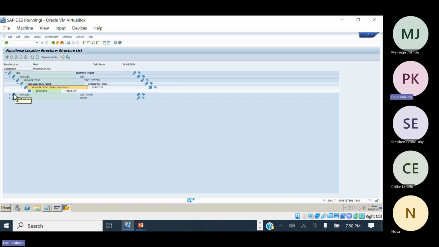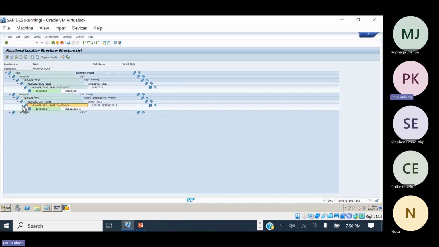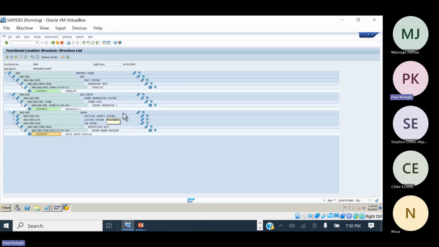If you go further to the generator functional location and expand, you'll see an equipment is installed there. If you go to this one, you will also see equipment installed. There's one more equipment, water maker, which other one?